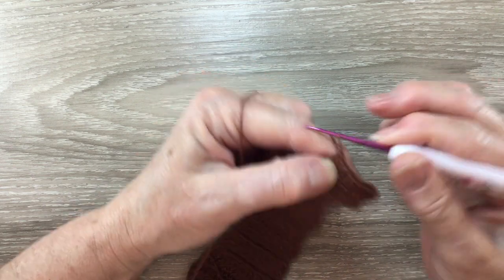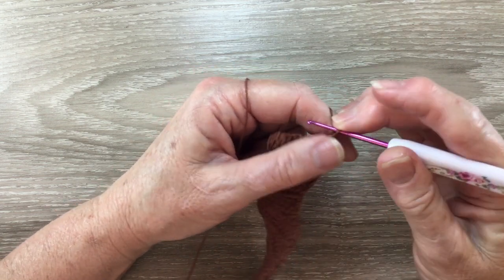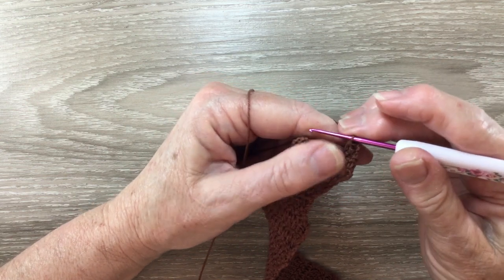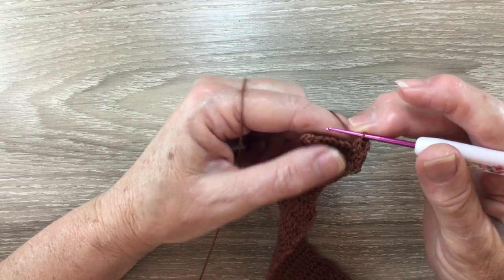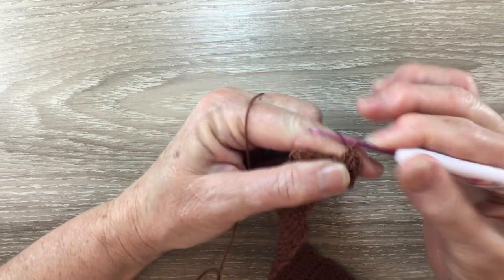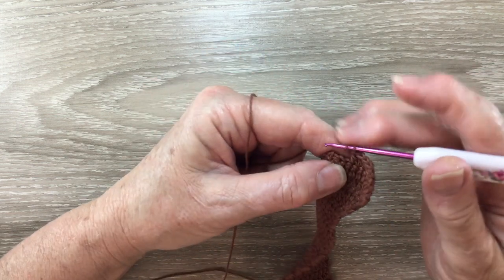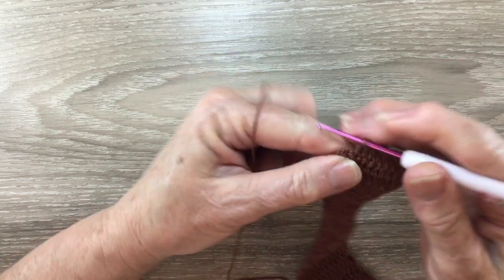For row 27, we start with 3 chain and turn. We work a join double crochet over the first 2 stitches. One double crochet into each stitch to the last 2 stitches, and we work a join double crochet over the last 2 stitches, and we'll have 6 stitches. So after our join double crochet, we're working 1 double crochet into each stitch to the last 2 stitches. And we work a join double crochet over the last 2 stitches.